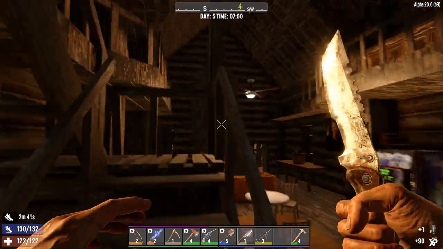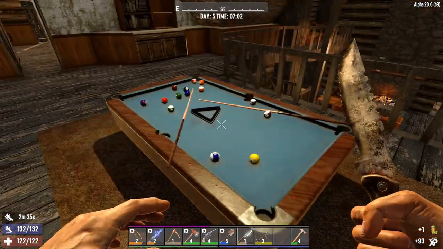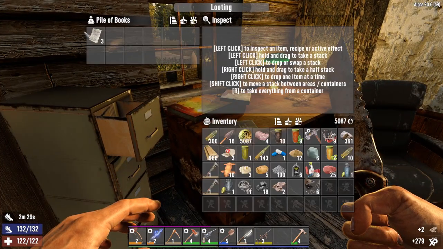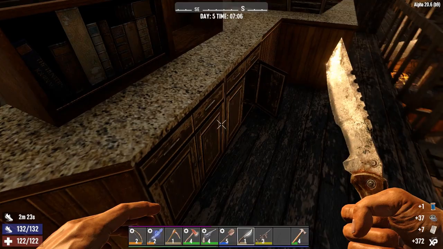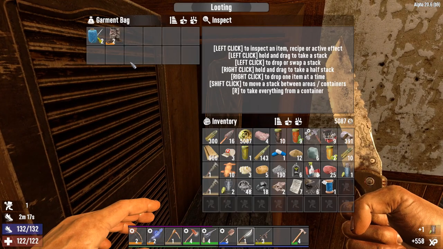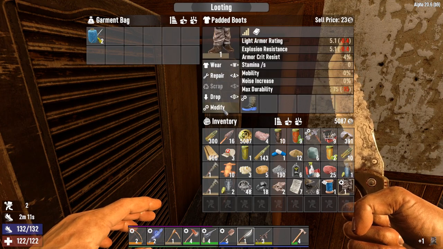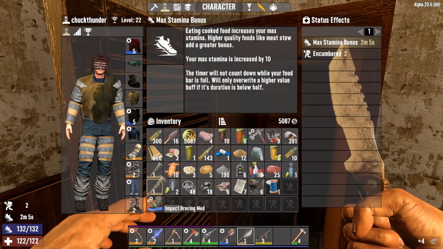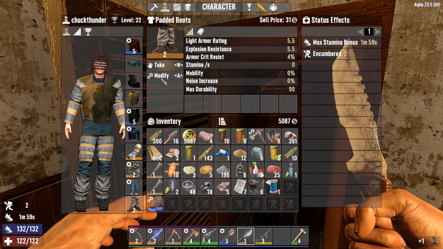Check to see what else is in here. Sure. Beer, desk, cloth, sure, pile of books, paper, fine, bookshelf, sure, paper, fine, what do you got in here, better ones, so we'll do modify, take you off, scrap those. Take these. Repair.